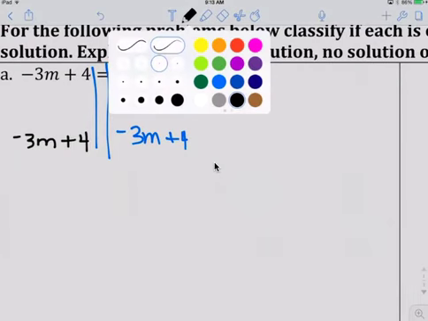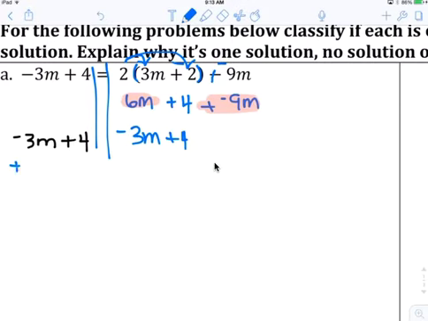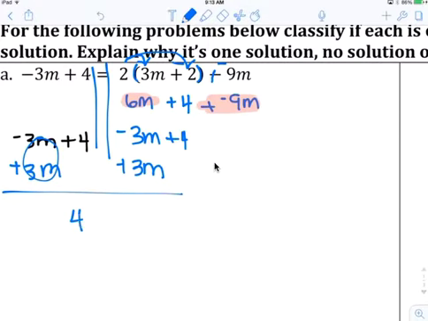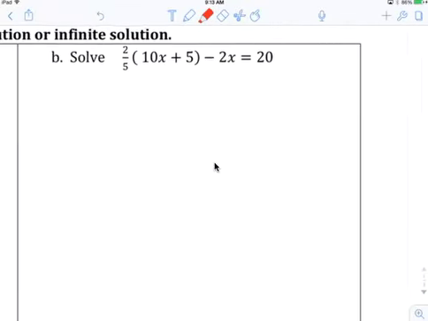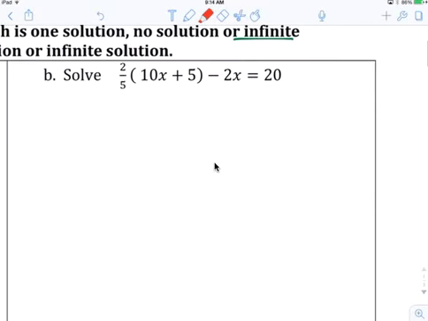I make the students go further. Add the 3m, add the 3m, and then that's 0 plus 4 is 4. 0 plus that 4 is 4. This is called infinite solution. At this time, it's important for the kids to do this right now, to make 0 here, even then, because they have a hard time later. It's good practice, even though it's redundant, and sometimes it's obvious.